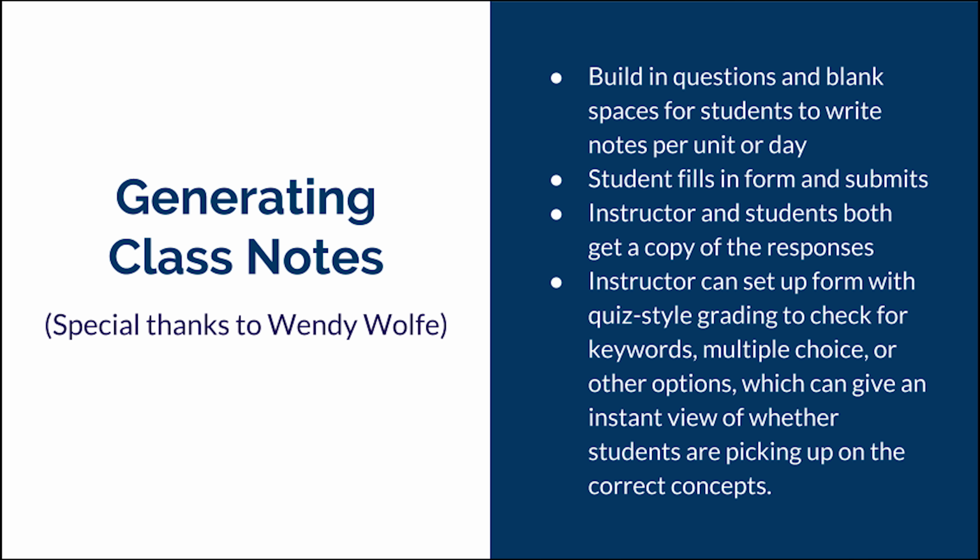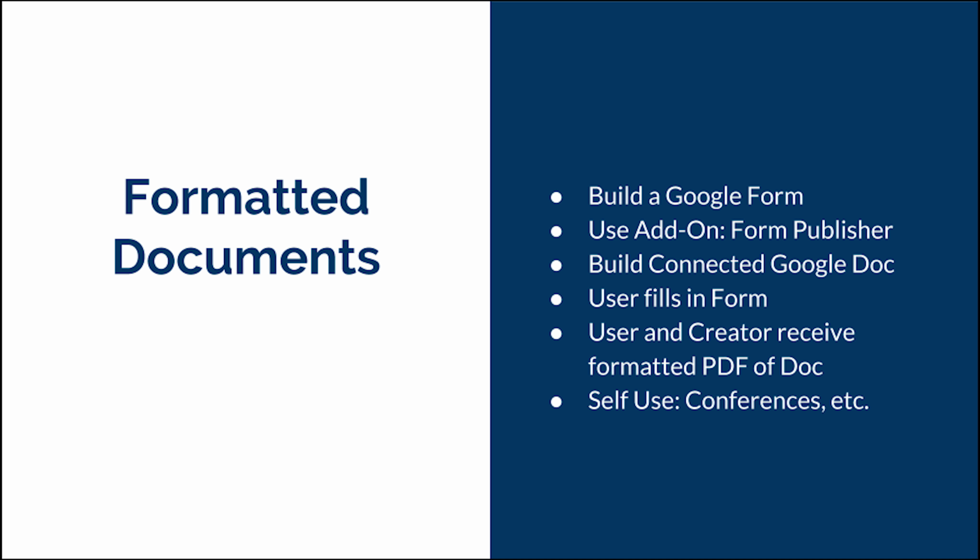This is where having those response receipts we talked about earlier enabled is extremely important. This trick takes advantage of the add-on called Form Publisher. Essentially, this takes inputs from a form and turns them into a nicely generated PDF based on a Google Doc template. These are great for generating conference summaries for parents, book reports, certificates of achievement, and more. It'll save time formatting and replacing text because all you need to do is fill in a simple form, and the rest of the work is done for you.